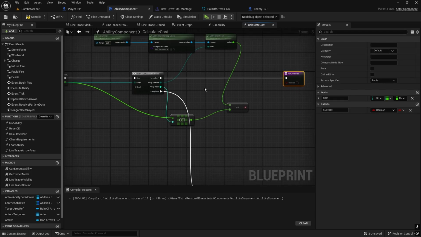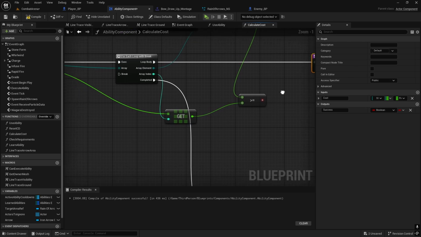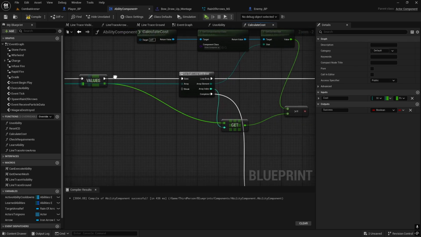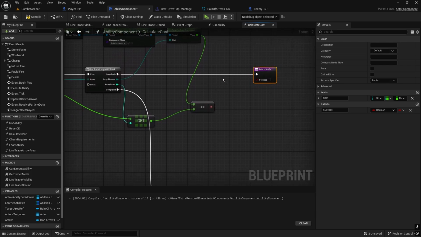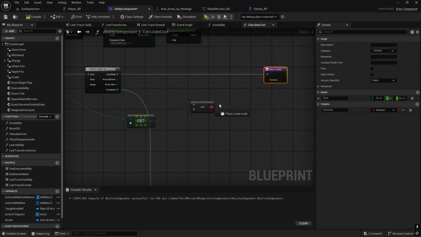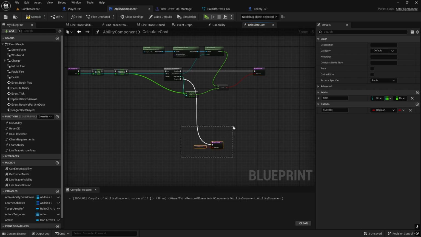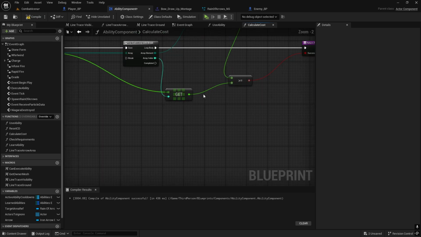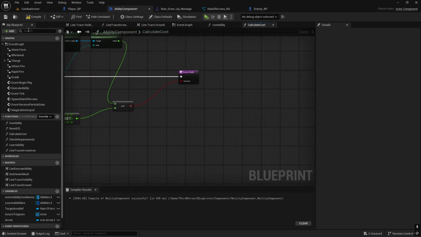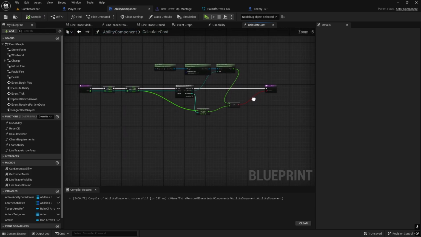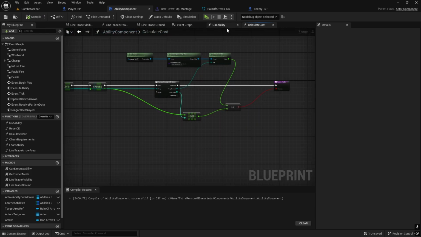In this for loop, the cost will be only, as I mentioned, it's best if you set up only one cost in a map array. I mean, it should only cost mana or stamina or health or whatever you want, but it should only be one attribute. And we can return this branch success. We don't need this one. Or uncompleted actually, if it fails. No, it won't fail. It will always return true or false. So set it up like this.